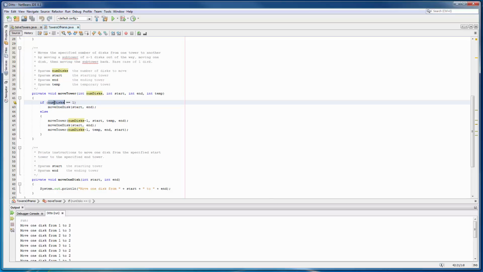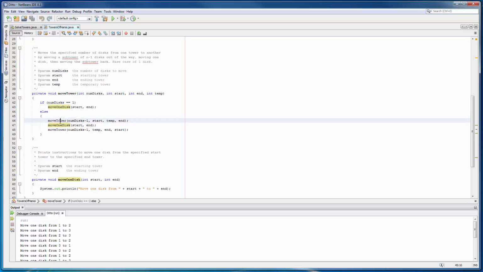If I'm moving one disk over, I don't need to do any kind of bookkeeping. I don't need to move a bunch of disks to some temporary, then move this other disk, then put them back where they came from. I don't need to do that kind of 3-step process. If I just have one disk, I can just reach and move it over. So the base case is one disk. If I have one disk, just run move one disk, which is going to print out, move the disk from this peg to this other peg. So this is our simple case here.